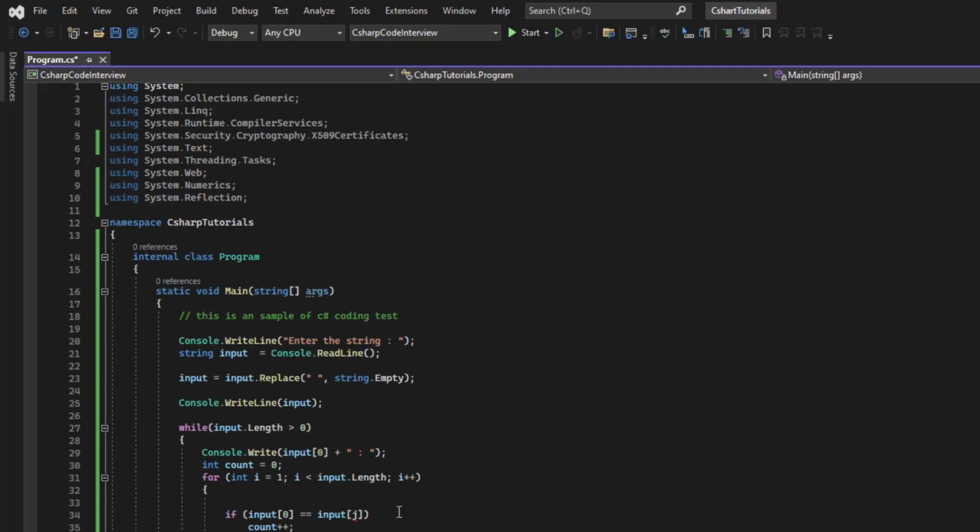So we have to take that character out of the string. So what we do is input is equal to input dot replace input of 0, with, this has to be toString, now do that string dot empty.